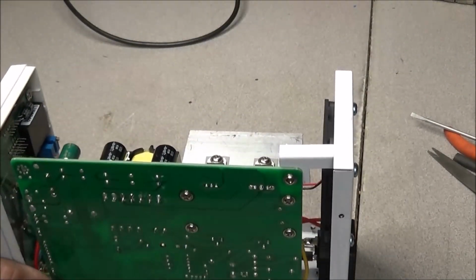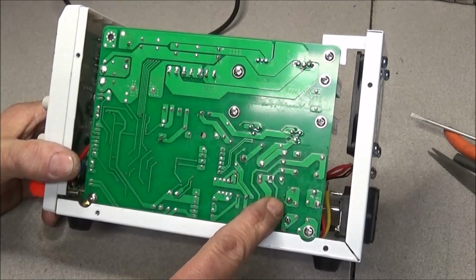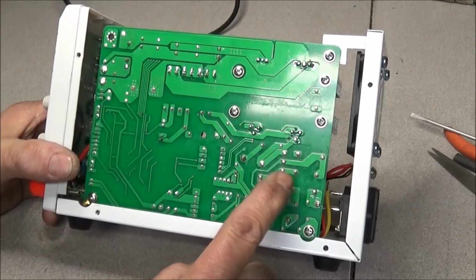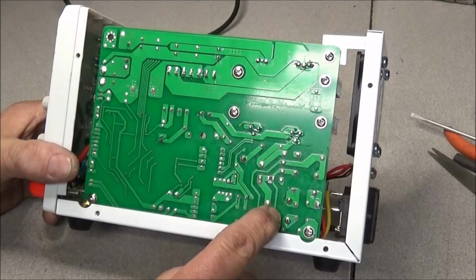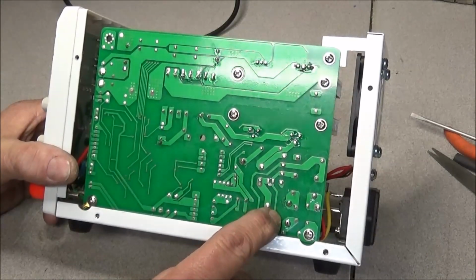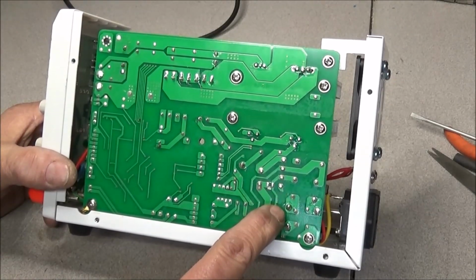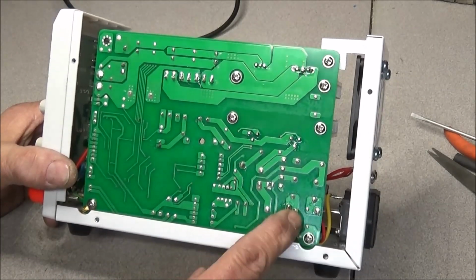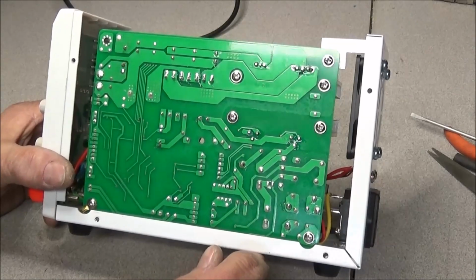Something I wished they would have done is, where the AC comes in, there's no isolation slots cut in here. They've got pretty good healthy traces, and they're pretty far apart, but it would have been nice to see some isolation slots in here that would have ensured you won't have a problem with any creepage or anything. If something was to short, it may become a problem then, but other than that, not bad at all. But some isolation slots would have been a little bit better to see there.